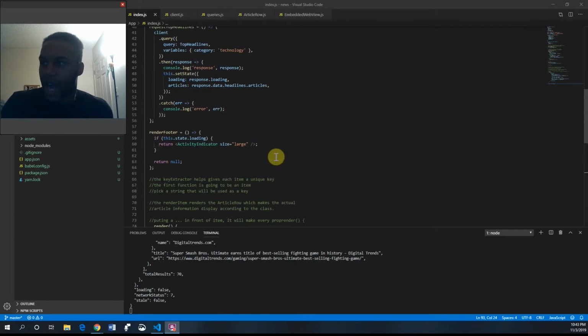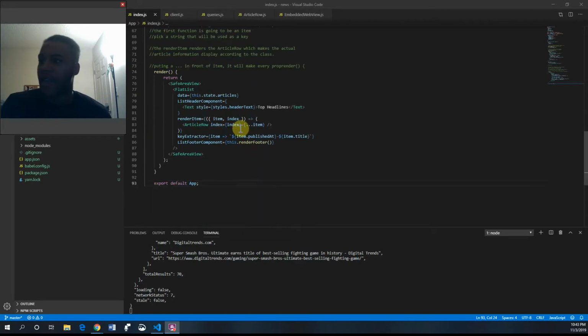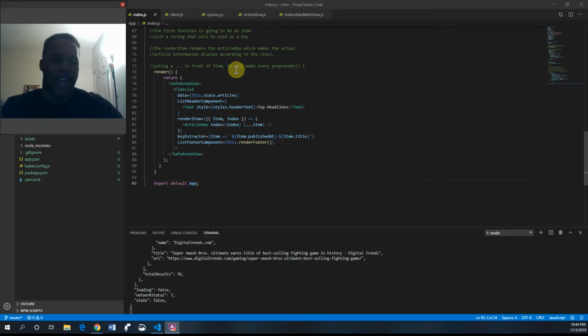The new footer is basically an activity indicator showing that it's loading, and then the render takes in the article rows, which is all the information that is being displayed, and lists the information that is in each individual section.